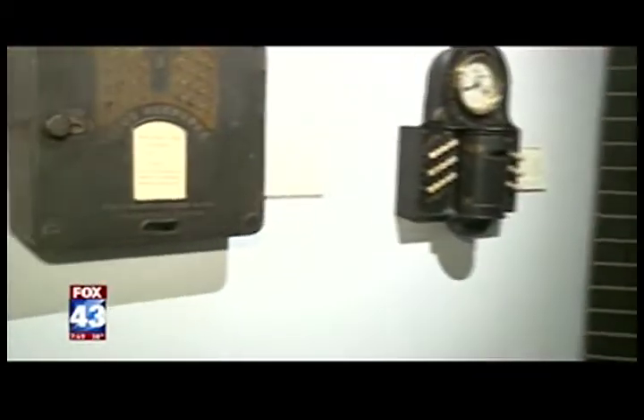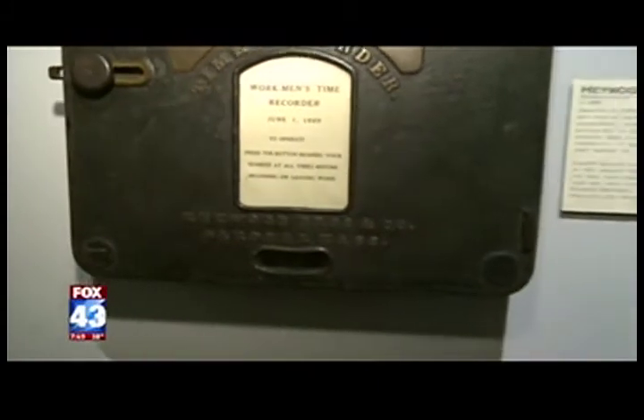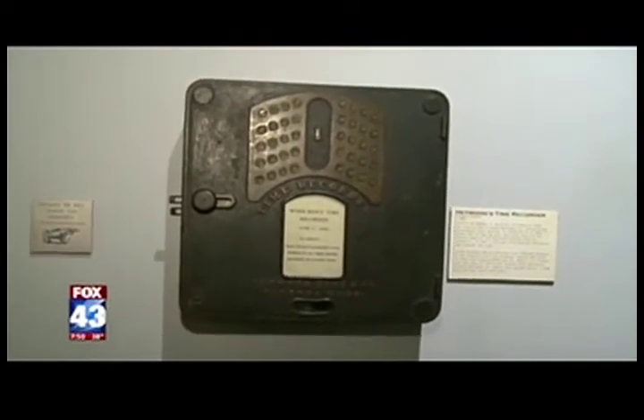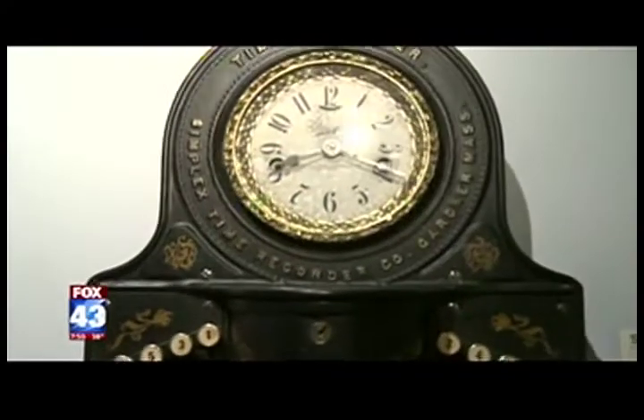We're going to take a look at some of the earliest pieces. One of the first ones made didn't quite make it out to the public, but there was the one after that — a patent that finally did. We have the Haywood time recorder, which is actually behind over there. It's from 1888, and it was the first patented by Edward Watkins, the creator of the Simplex time recording company. It actually did not go over too well — you would need about 100 of them for one department. It didn't have a bell; it couldn't tell the time to the employee, so they couldn't know what time they were clocking in. So he never actually patented it. But the one next to it — he patented later, and it worked so much better.